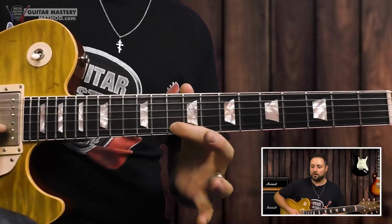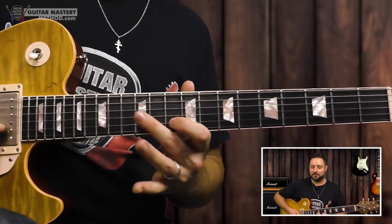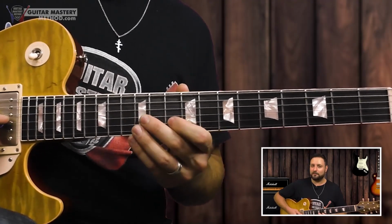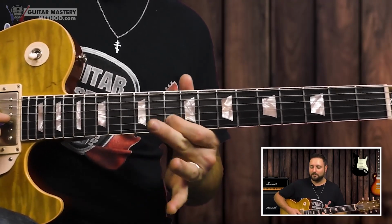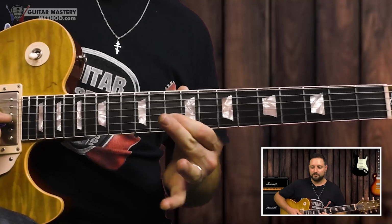So this type of vibrato that Clapton does is a very special type of vibrato. Now, it's a little bit different from what is commonly referred to as the B.B. King or the butterfly style vibrato, which is something I do a lot. That's more of a radial motion that our hand is taking, and we fan out these other fingers. That's why it's called the butterfly vibrato, where we kind of are fanning out those fingers. So it's more of this radial motion, like we're moving in a semicircle for that vibrato.